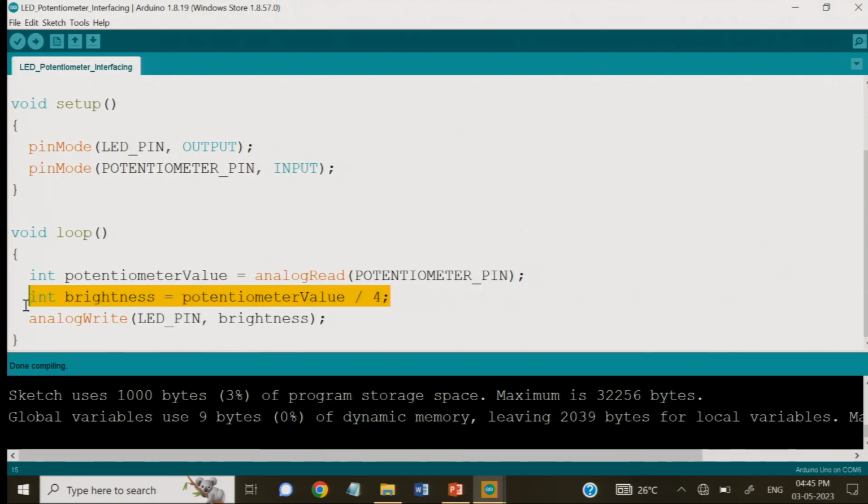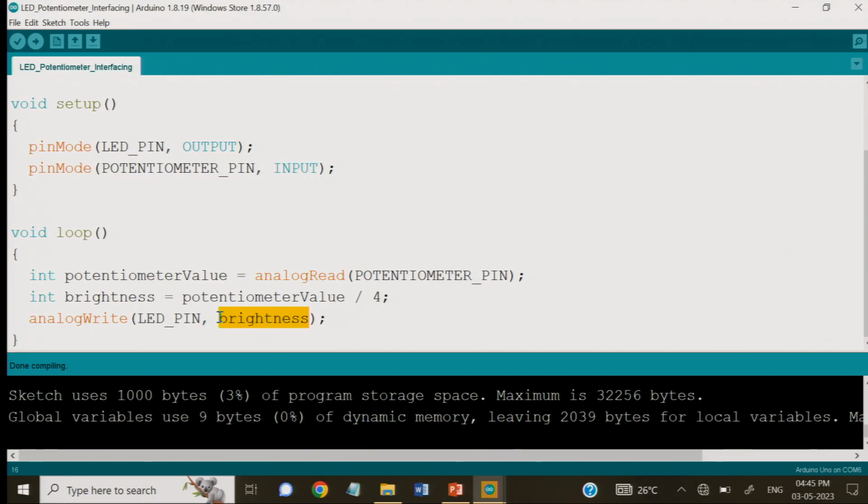And next to this, the brightness level I have to adjust for your LED, and for that I have just divided the potentiometer value by 4, so that your total intensity range for this particular potentiometer will be automatically divided into 4 levels to adjust LED intensity levels, and ultimately the same brightness level I am setting up for your LED pin. So, this is a very simple sequence of code we have designed, and now it is time to shift this code to your hardware board.